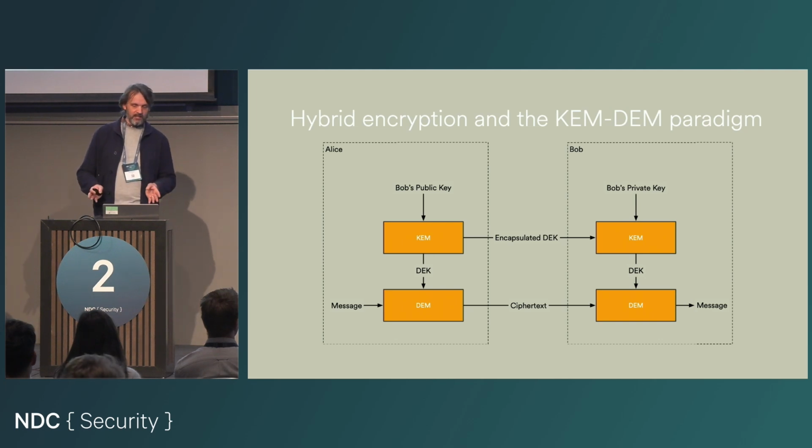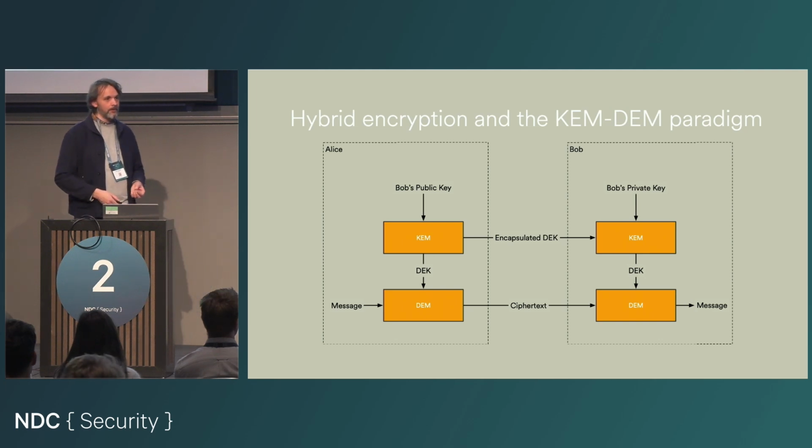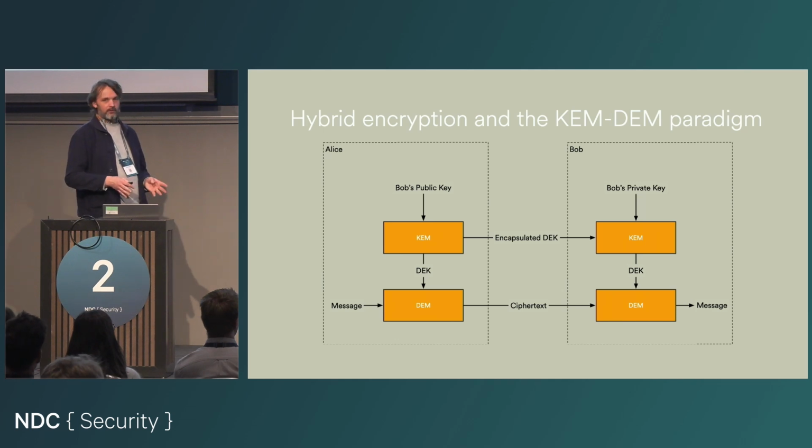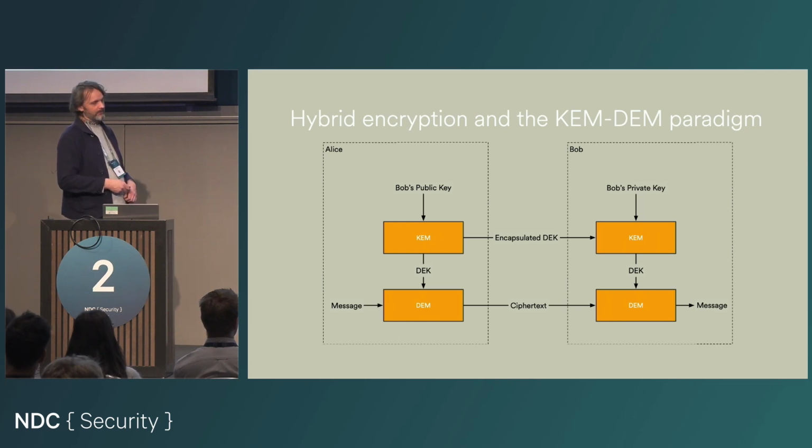That's how RSA encryption has worked for donkey's years. A modern twist on it is what's called the KEM-DEM paradigm. It's been around for about 20 years, but it's only really becoming a thing now because of the looming threat of quantum computers. A KEM is what's called a key encapsulation mechanism, and it's kind of like a generalization of that idea of RSA encryption.